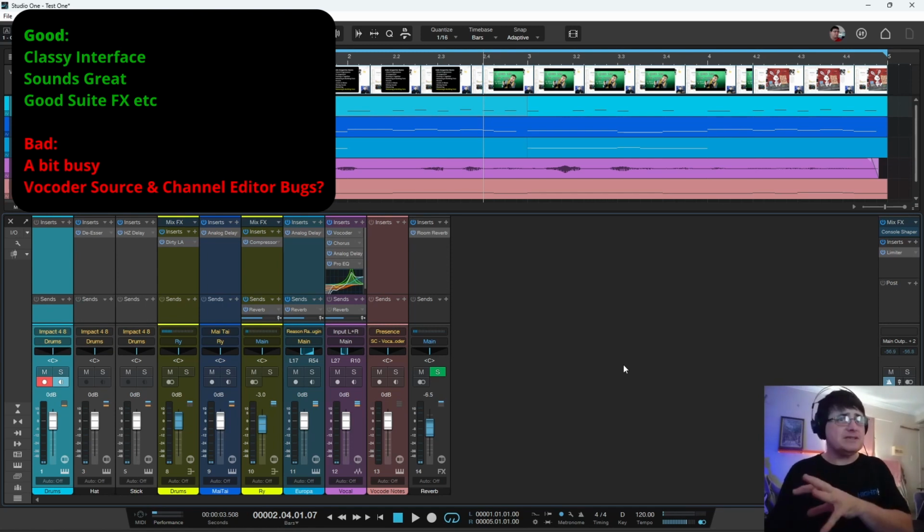There are some options in here to change the way the interface works. I didn't luck upon anything that I immediately felt like, oh, now I feel comfortable to work here. But most people want a dark, colourful interface. They feel like it makes them look more good. That's sort of a personal thing. But overall, it's classy and elegant, but I do just find it too busy.